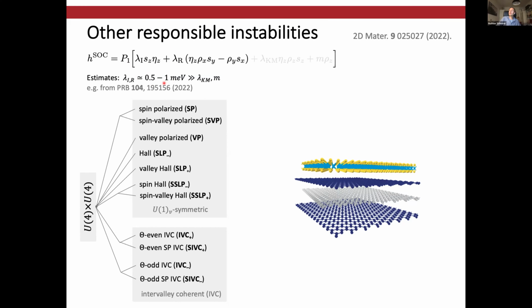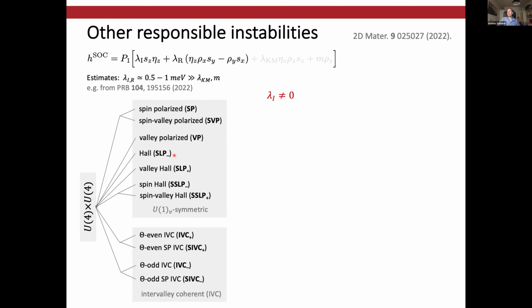So they're of order of, or comparable to, the energetic separation that we find between some of those states in numerics. So they're not necessarily a small perturbation. So we can now study how these states evolve as a function of spin-orbit coupling. Spin-orbit coupling does two things, right? From a symmetry point of view, first of all, it reduces the symmetry. And this has two consequences.